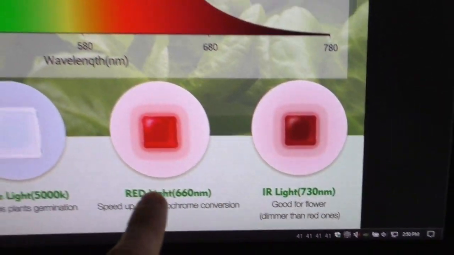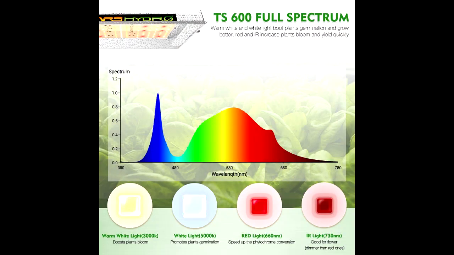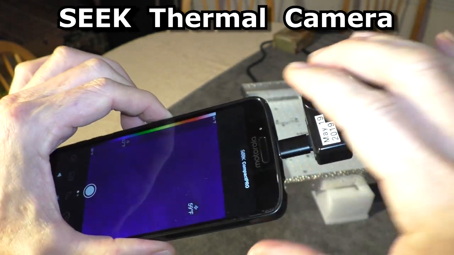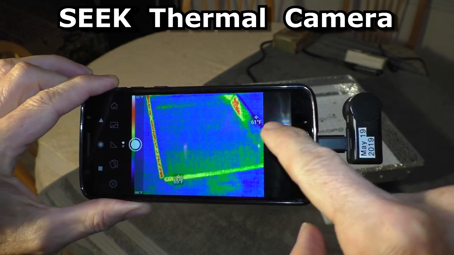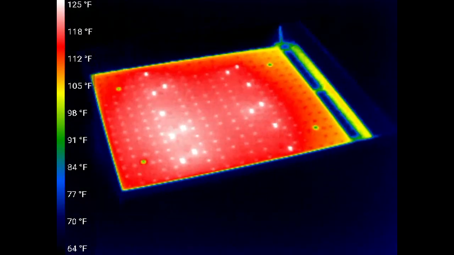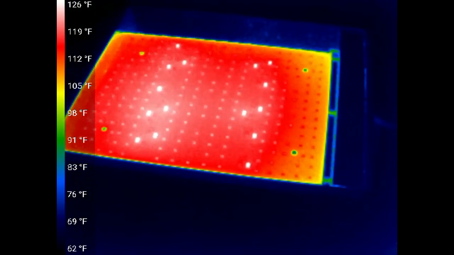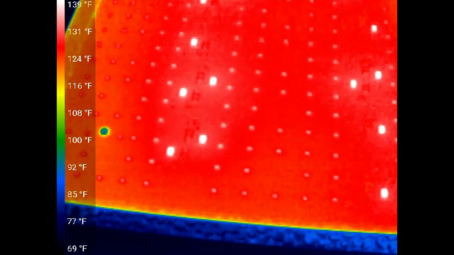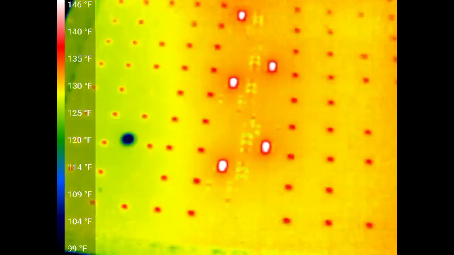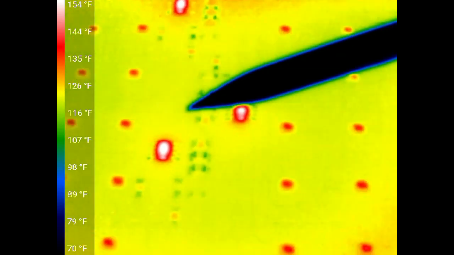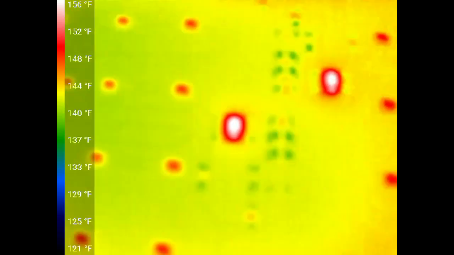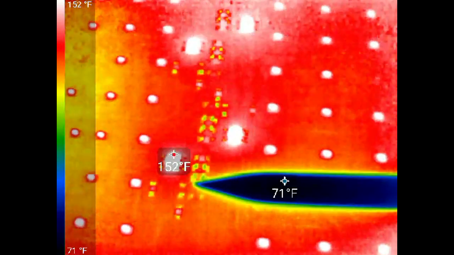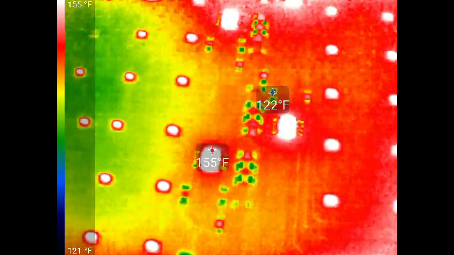This is a SEEK thermal camera and I'm going to turn the light on and see what kind of temperatures are shown. Here is the LED side of the light. Probably the things they are getting the hottest are these little IC chips.